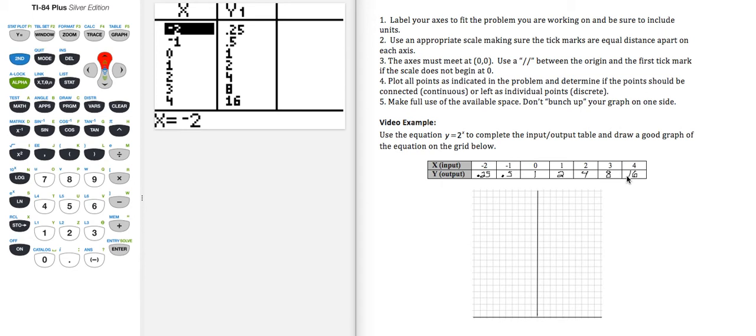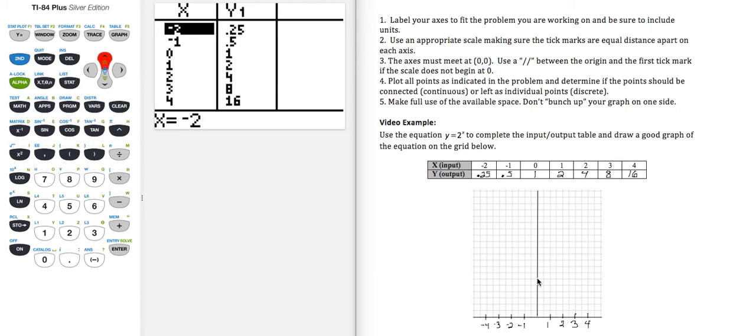So let's see how we're going to put the input tick marks. I'm going to go every other one. So that's 1, 2, 3, 4. And that spreads things out pretty well. Same thing has to go in this direction. -1, -2, -3, -4. I could put the -5 and the 5 as well, but we don't have to. So the tick marks are 0.5 apart.